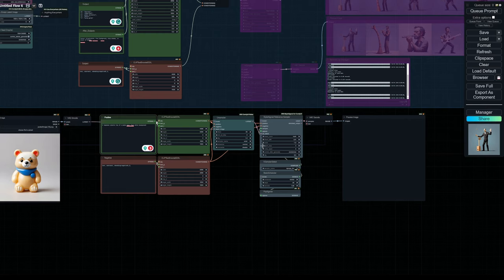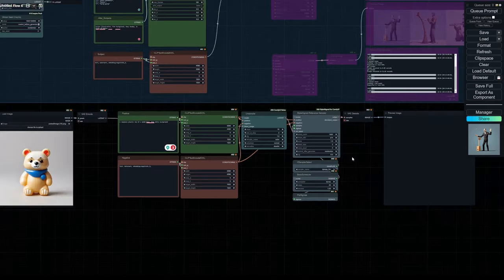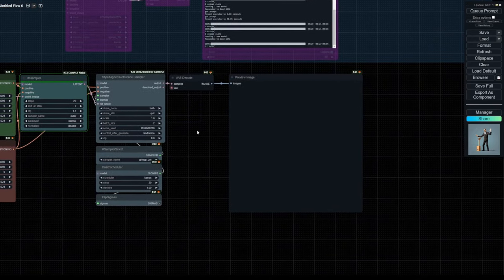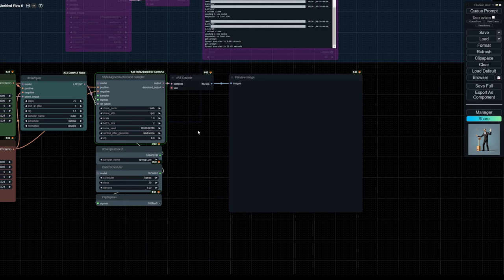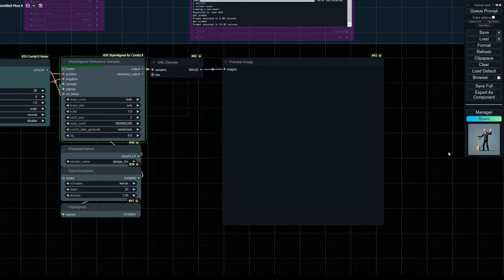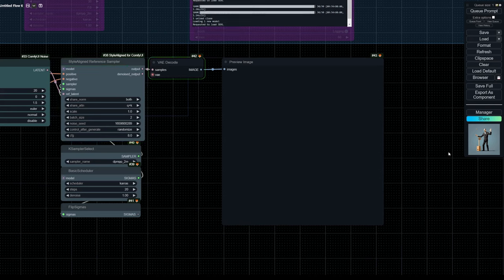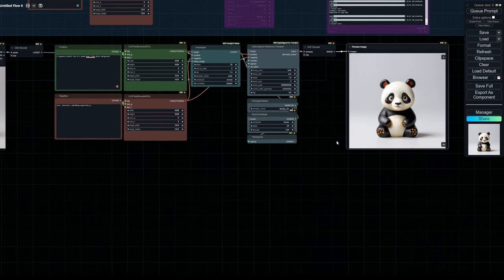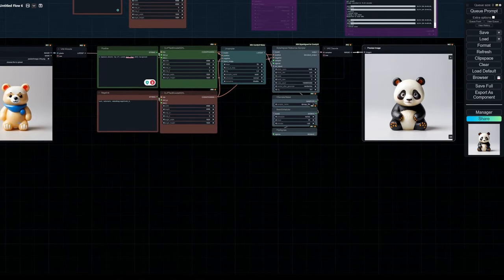Batch size we can do, yeah, maybe 2 is fine. Noise is some random, that is fine. I think this looks fine. Let's try it out. So far, no errors. There you go. We have our panda that is in a very similar position and very similar style as our input image. So yes, this was Style Alliance.